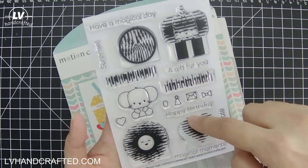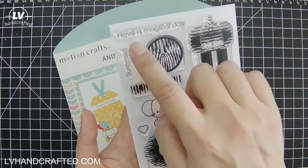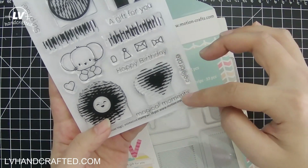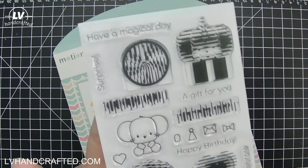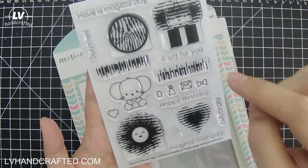So this one's really nice because it does include some sentiments. It has: have a magical day, surprise, a gift for you, happy birthday, magical moments, and celebrate. So a lot of really general year-round sentiments that can be used for a variety of different occasions. So I really love that.